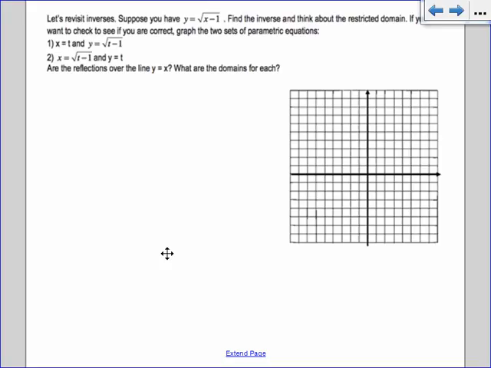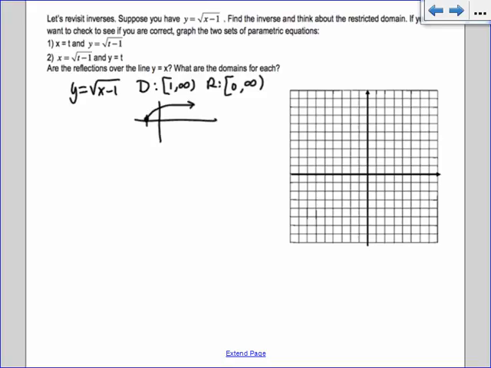y variables. So if we have y equals the square root of x minus 1, let's think about its domain. Its domain is going to be all values that are greater than or equal to 1, so 1 to infinity. And its range is going to be everything bigger than 0. The reason is because if you have a square root, the smallest that you can have under a square root is 0, right? You're not going to get negative numbers out. You could also think about what the graph looks like, and it looks like the square root function just shifted over 1.